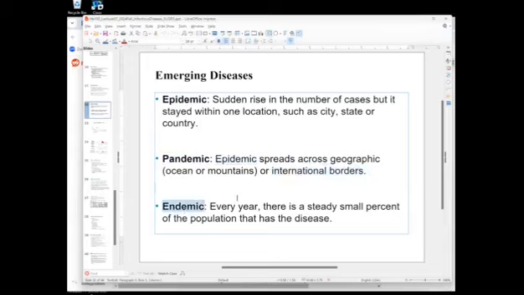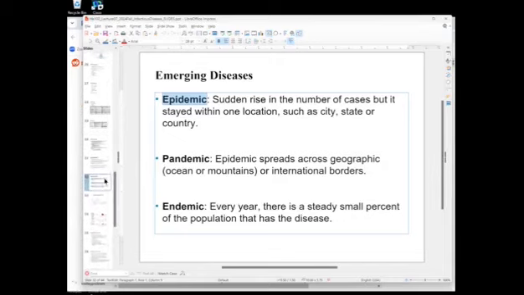An endemic, on the flip side, is a disease that is prevalent or present year after year in a small part of the population. It never seems to go away. It doesn't rise to epidemic proportions, but it never seems to go away either. It's always there, and it just kind of simmers at low levels throughout the population, decade after decade. The classic example I give for New York City is asthma. I mentioned asthma already under the allergy slide.